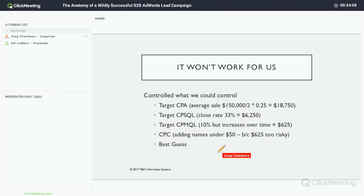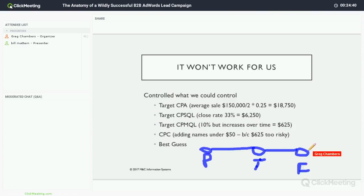So you'll notice all this is simply a best guess, right? We haven't done any actual advertising at this point. This is all on paper. And if you look at this timeline that I'm going to try to draw up here, if this is today, the past is perfectly clear, right? We can always look backwards and see exactly what happened, but the future up here is a guess. So we like to think in terms of contingent actions and preventative actions. The things we know are going to happen, we can prevent them.